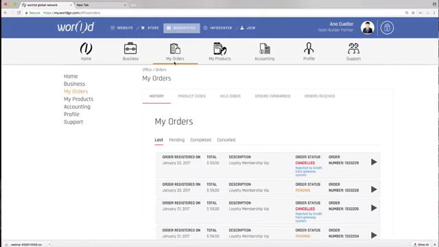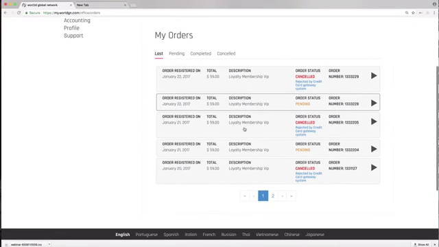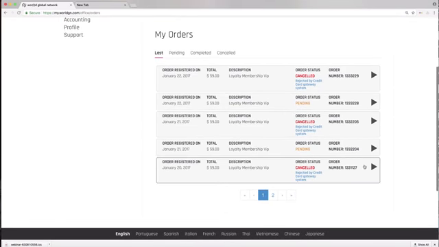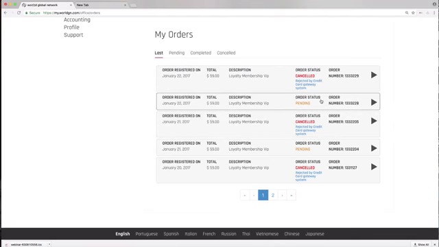My orders. It will actually list all of the orders that you purchase. Now, some of you guys may be asking yourself, what am I getting in my package? Well, if you go under my orders, go under history, go ahead and find the purchase you made for your pack. Now, obviously, this person canceled their loyalty membership back in January, but I'm just going to pretend and say that this was the order done for their package of Helos.